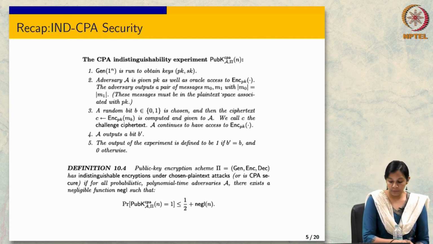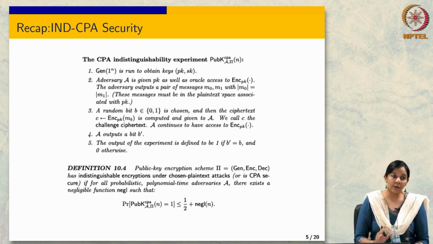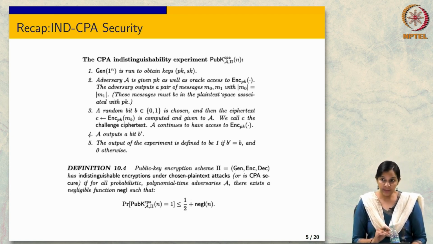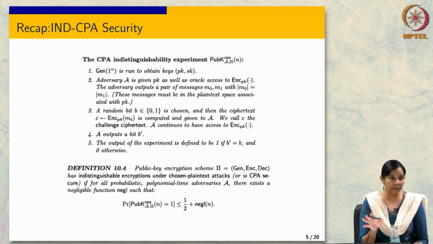Maybe it's worthwhile to remind ourselves of the security definition. Once again, we did this already in great detail previously. I just have the definition stated here. So remember what this definition is. It's called indistinguishability under chosen plaintext attack. Many of you are looking a bit blank. We did this, right? We also proved that the El-Gamal scheme is secure according to this definition.